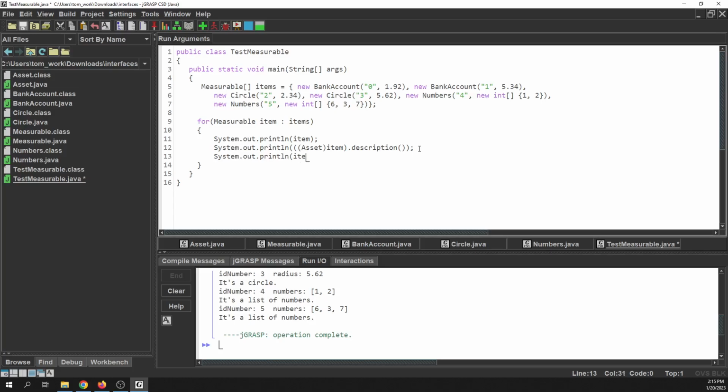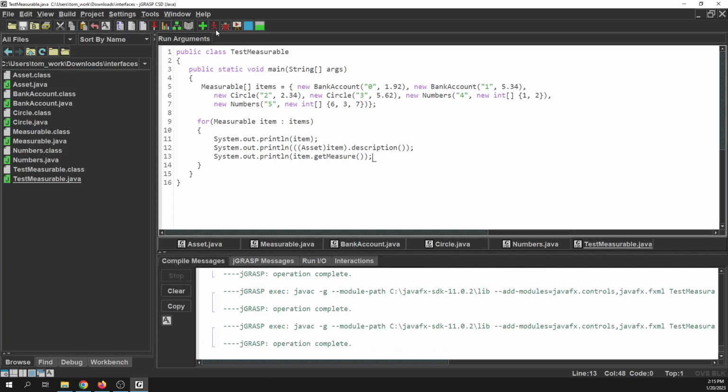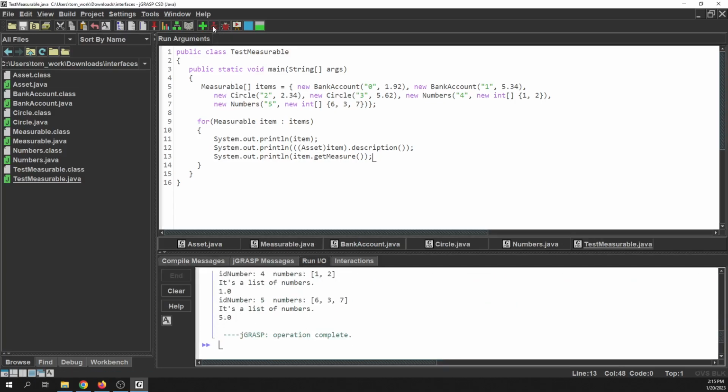System.out.println item.getMeasure. The getMeasure method is in the Measurable interface, and we store these objects in the Measurable interface. So we will not have to tell Java where to find that getMeasure method. And you can see it prints it out. Okay.